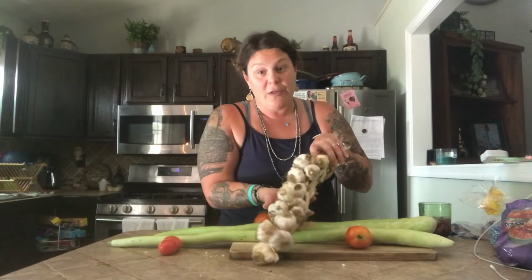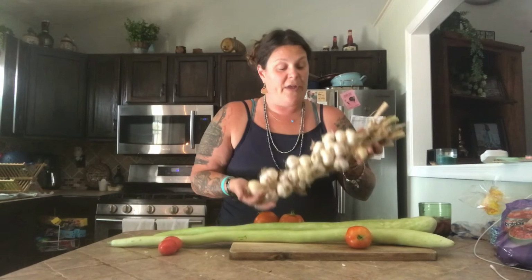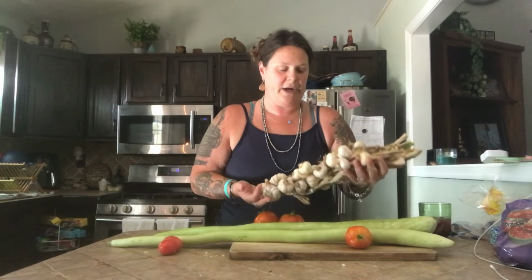This is my garlic that I overwintered. It took a while to mature, and then I picked it and let it dry out in the yard for about two or three weeks, and I made my first ever garlic braid yesterday, which I'm super excited about. And today was the first day that the large tomatoes are finally coming in. We've had a couple small ones for a week or two, but it's now hot enough here in Central Virginia that the big boys are coming. So it's a great time of year in the garden and in the kitchen as well, since we get to cook with all this fresh food that we grew.